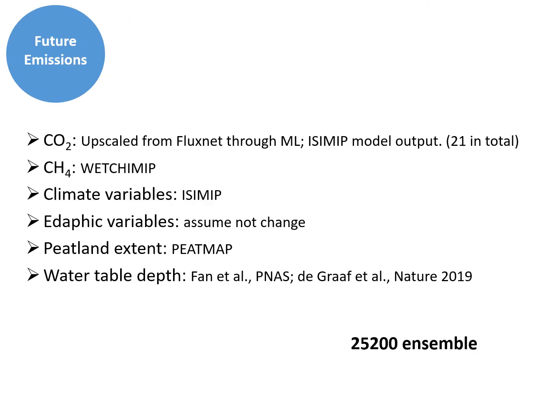I collected data sets that estimate the future changes in my driving variables. By future, I mean around the year 2100. So with the future changes in driving variables and my machine learning model, I made a prediction on how water table drawdown affects future greenhouse gas emissions. I combined different data sets of those driving variables and different machine learning models generated through the leave-one-out cross validation. I made an ensemble prediction with quite a large number of ensemble members.